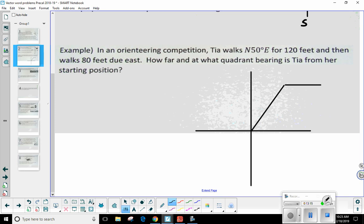But there are also a lot of old friends that are going to be coming up if you choose to do it graphically. You're going to have to use the law of sines and or the law of cosines to help you out here. So what was the law of sines? Sine of A, capital A over lowercase a, equals sine of capital B over little b, equals sine of capital C over little c. Remember, where the capital letter was the angle measure, the lowercase was the side length across from it.